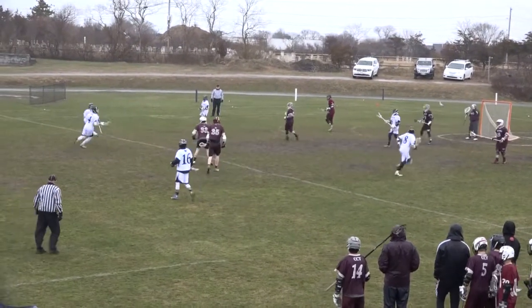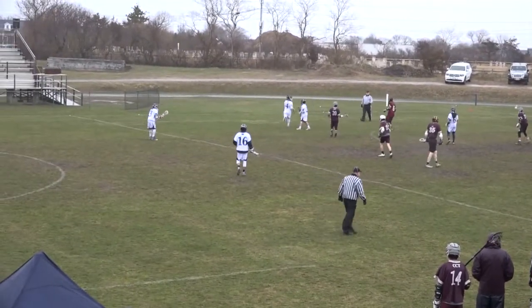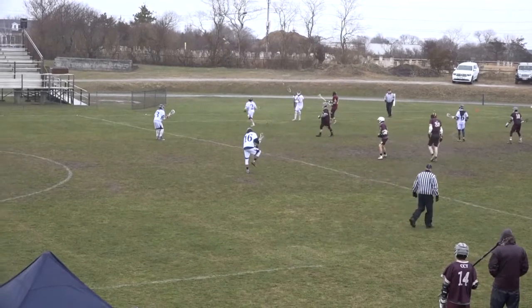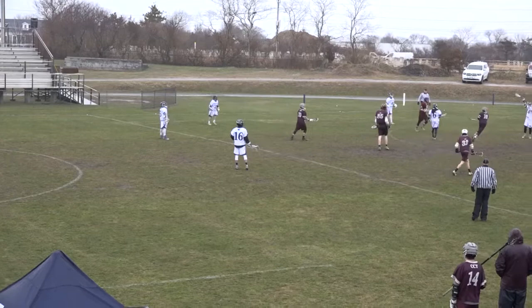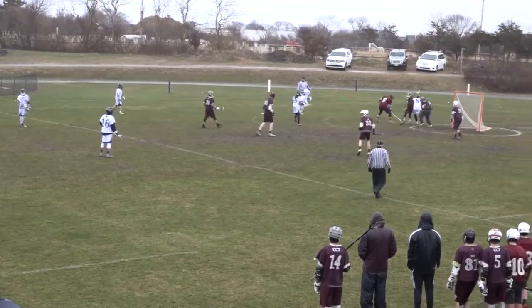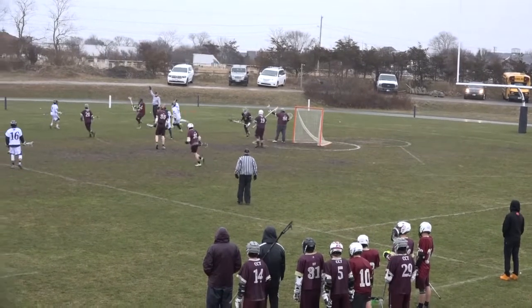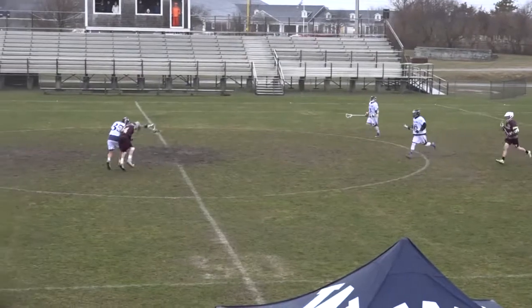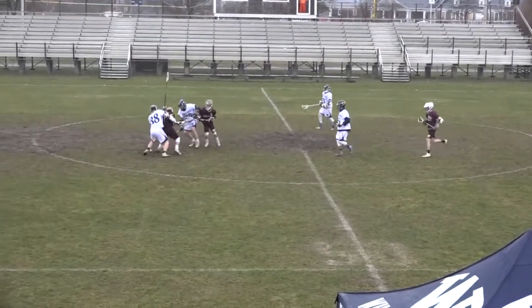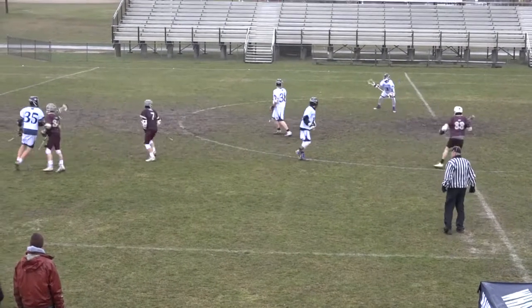Let's settle it down here, guys. Duart comes up with it, looking to shoot, thinks better of it, pulls it out, carries it lefty on that right-hand wing. Now up top to Terrain Burton, the speedy sophomore. Nice look inside - and a big save. Big time save there. He didn't realize how much time he had. That was Chance Pollock. He could have taken a little bit longer and finished that shot. But most of the time that shot goes in. He did have more time to pick a spot.